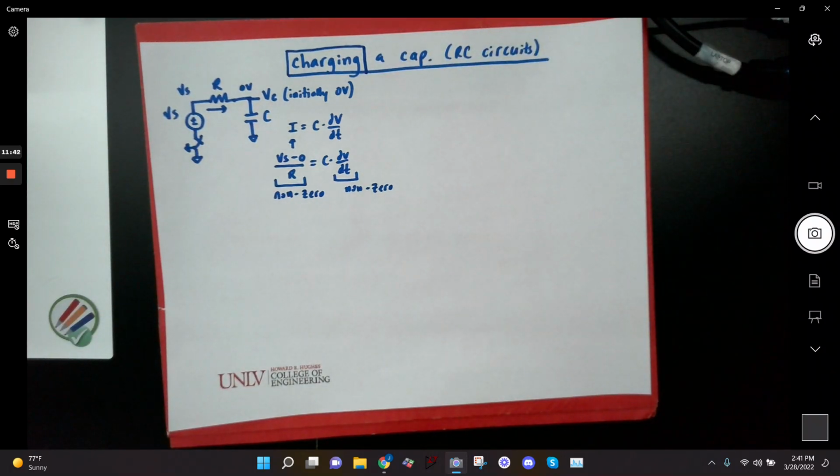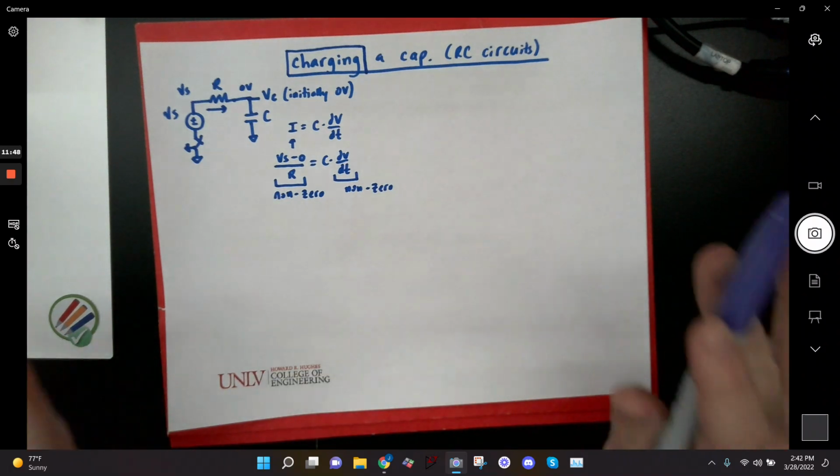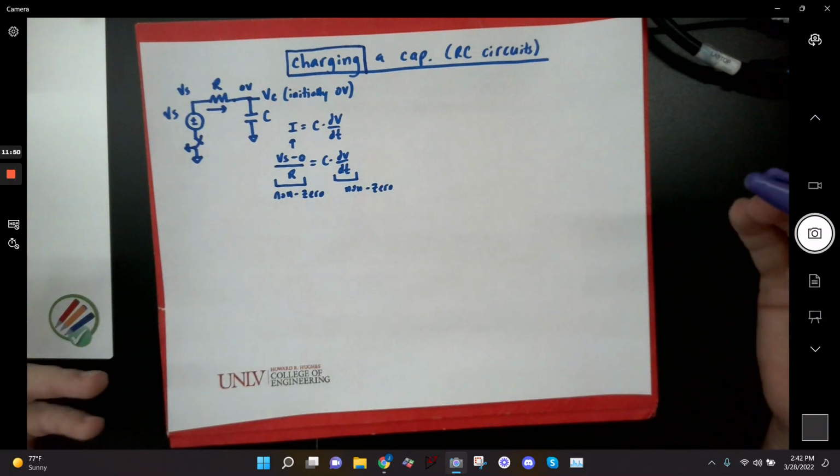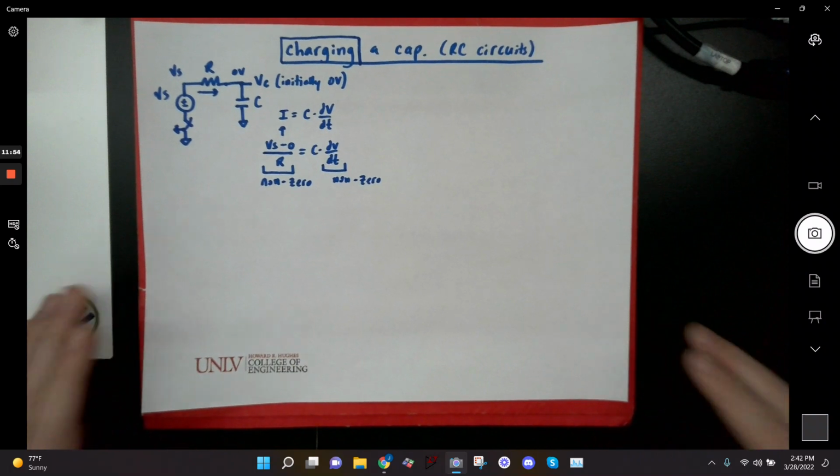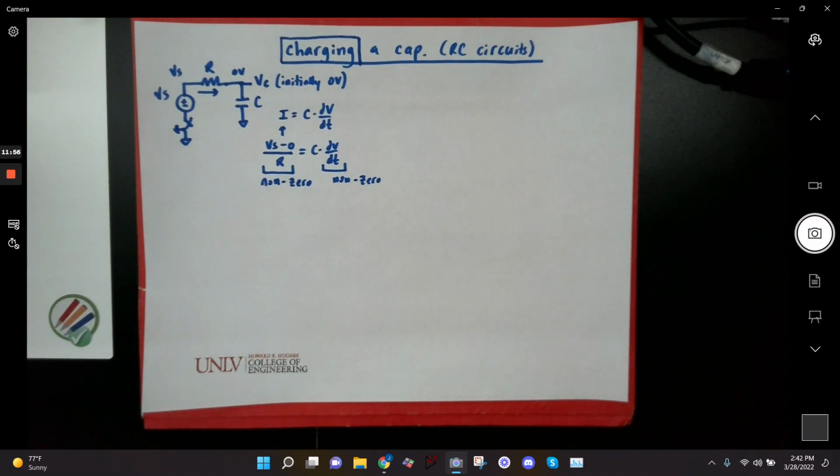So now, what I'm going to do is a KVL around this loop. Just so you guys know, again, I'm deriving this equation. You're not going to need to know how to derive it. It's good to know how to derive it, but all you're going to need to know is how to use the equation. So if the derivation doesn't make perfect sense to you, that's okay. Obviously, feel free to ask questions if you have them.